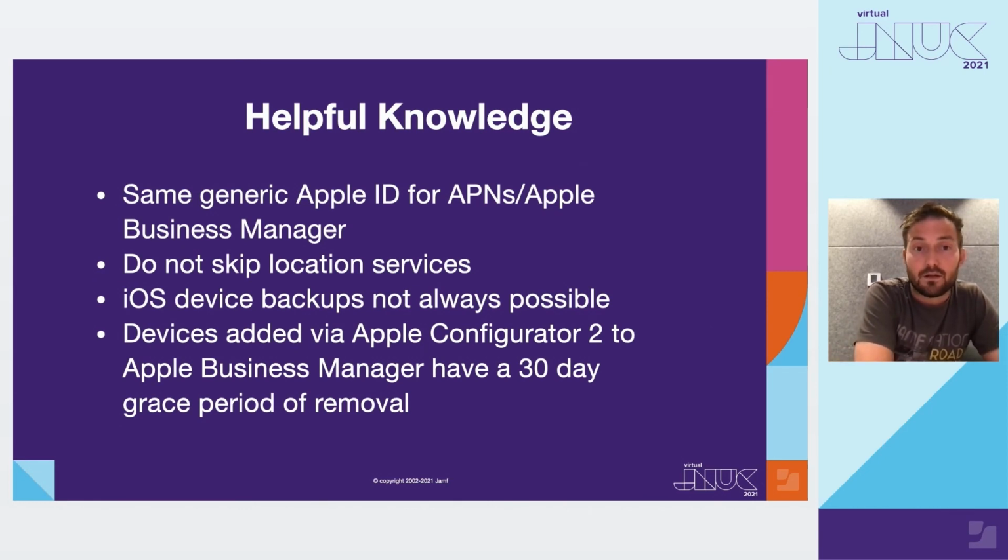One more thing on the tips and tricks. Please use a generic Apple ID when you set up APNS, Apple Push Notification Service, and Apple Business Manager. If you use a private or personal Apple ID, or an Apple ID that is, for example, your work email address, and you leave work, this Apple ID needs to be used every year to renew the certificate and the tokens. You cannot use a different Apple ID every time. It always has to be the one you used at first when setting everything up. So please make sure a generic Apple ID is used. Otherwise, we have to re-enroll all the devices, and everything you have done has to be redone.